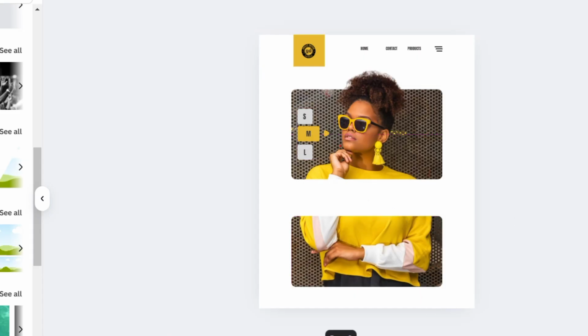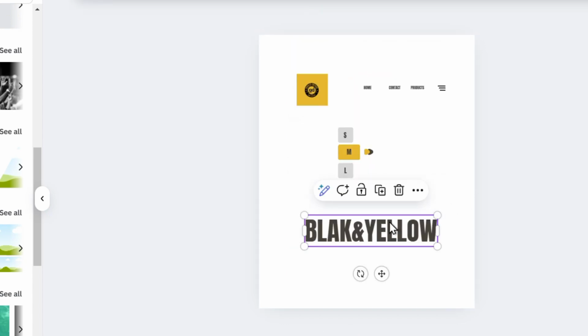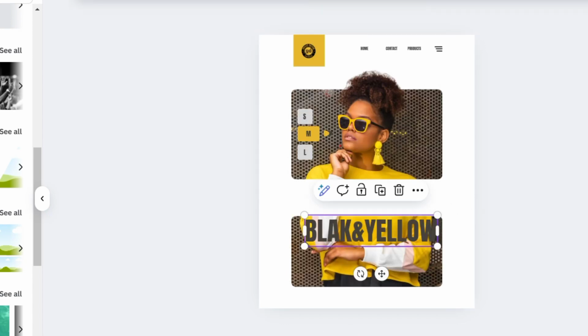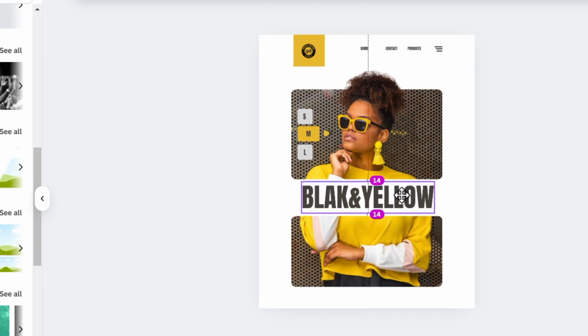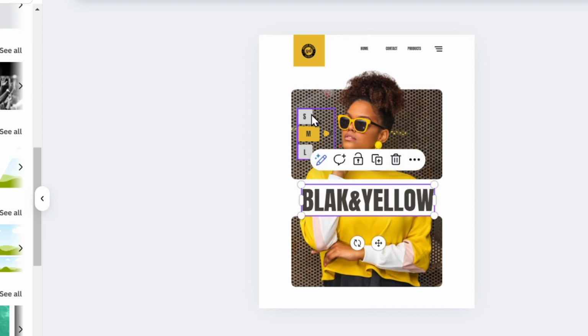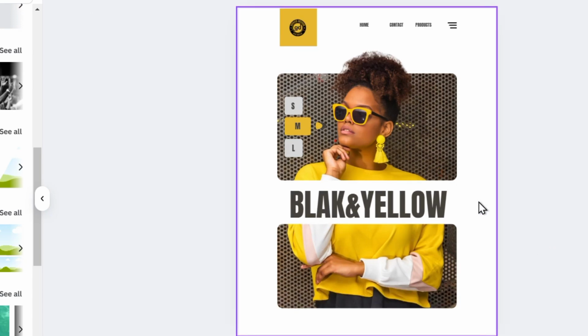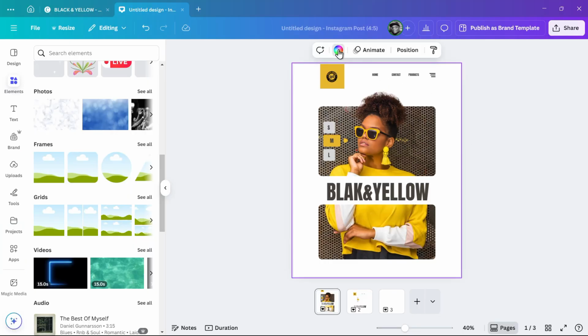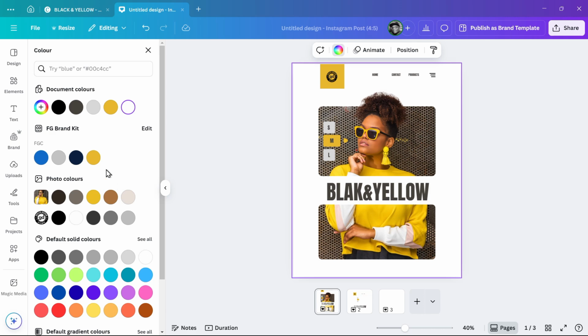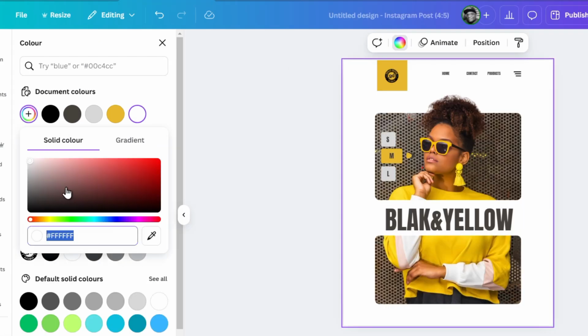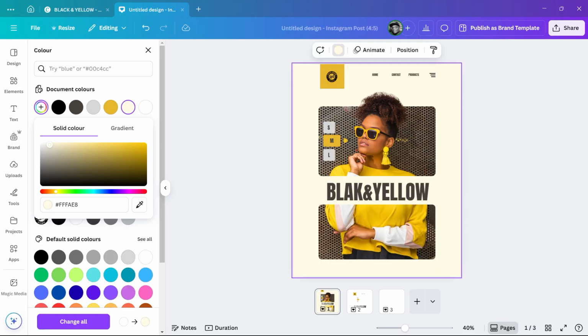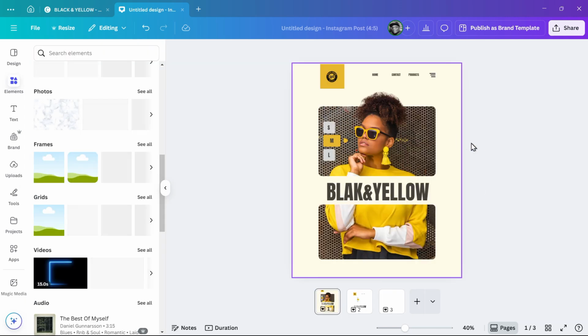Then we're gonna write the word black and yellow. These are just, this is not the main purpose of this tutorial. That's the reason why I'm copying and pasting. But you can actually just type them, draw a box, put MXL, and that's it. So for the background, I don't want it to be plain white. I'm just gonna make it something pale. Just come here. We can pick something yellowish and just go on the pale side. Very little. Okay, instead of leaving it plain white.